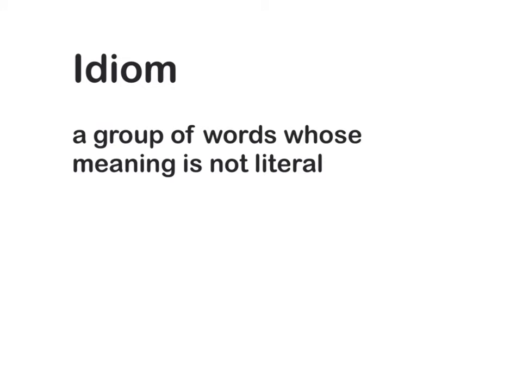The next type of figurative language is idiom. It's a group of words whose meaning is not literal. Literal means it's something that actually happens. I always like to say only an idiot would think an idiom is a real thing. An idiom and idiot kind of have the same spelling. Write this definition in your ISN for idiom.